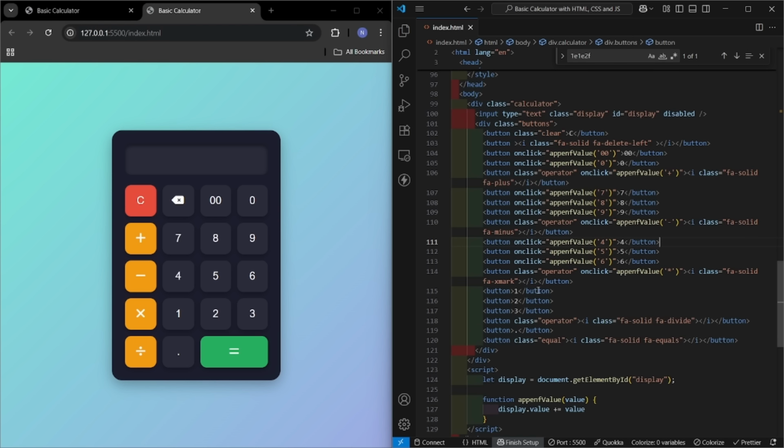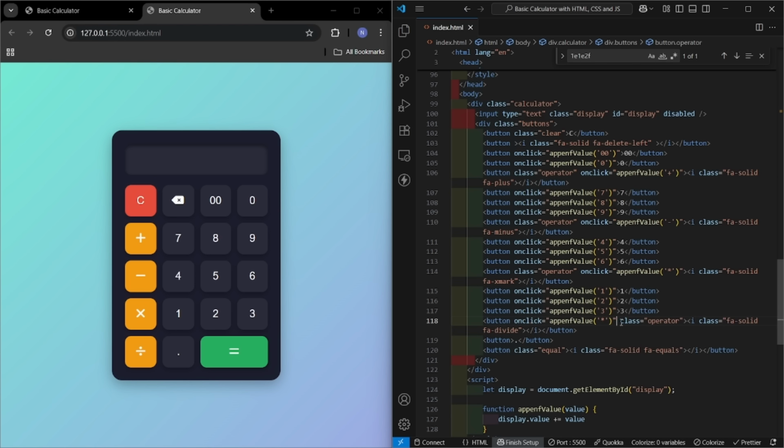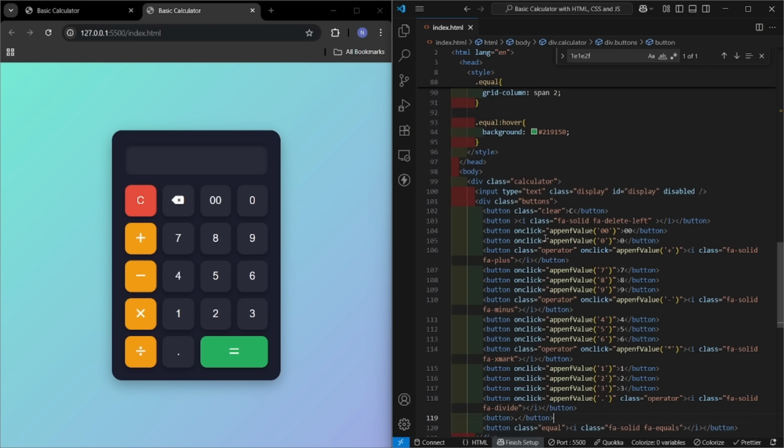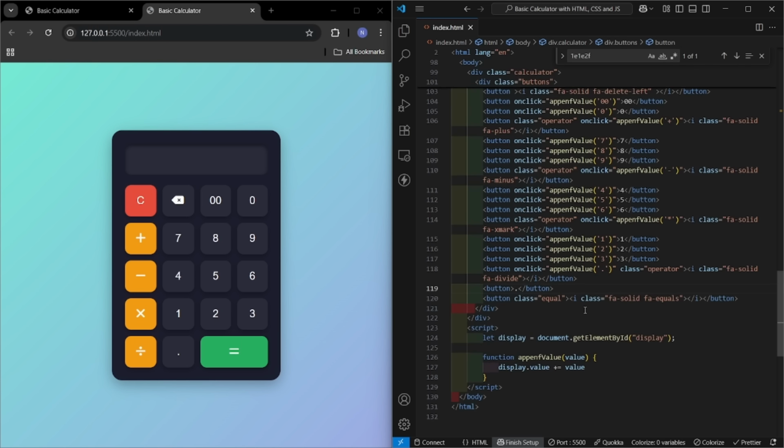Then after this, for 1 it will be replaced by 1, then 2, then 3, and the last thing left, which is the decimal one. For it I'll be sending point, the decimal point. Yeah, that's it. Now let us test if it is working or not.